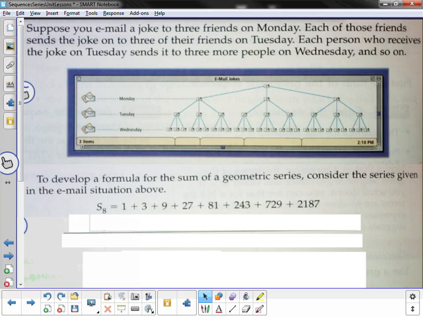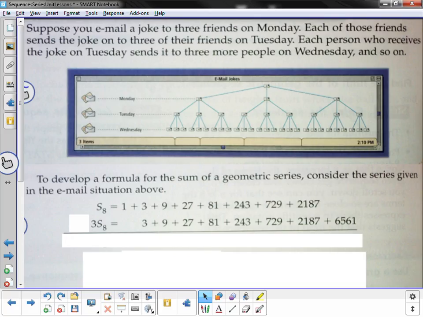When we did the arithmetic sequence, we just flipped everything around. This time, let's multiply the series by the common ratio. What if I multiplied every term by 3, since each person was sending to 3, and 3 and 3 and 3? So if I do that, I get this sequence: 3, 9, 27, 81. Notice I shifted it a little because I want these things to line up together. I want the 3s and the 9s and the 27s all to match up.